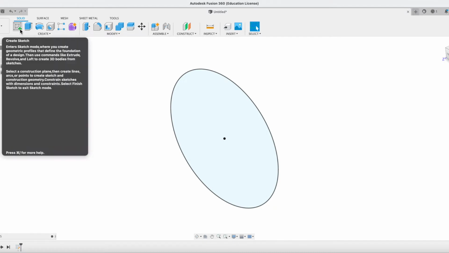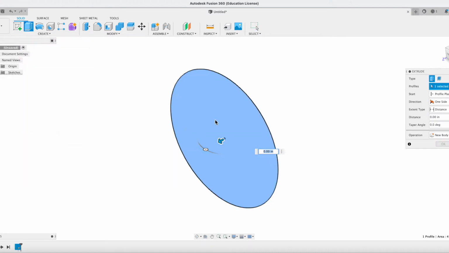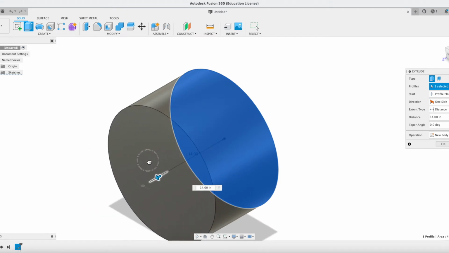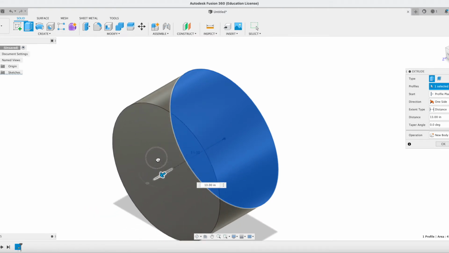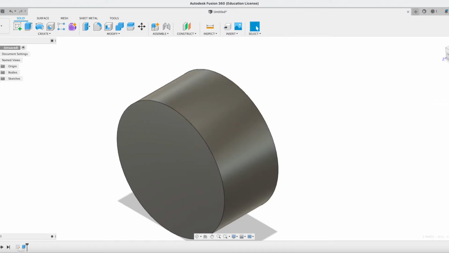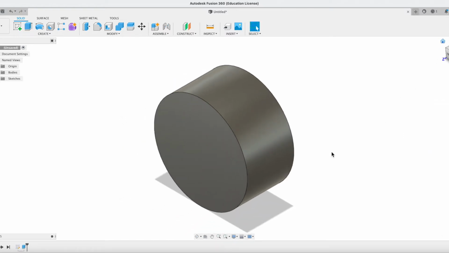All right, next thing, extrude. Let's see, I would say 12 inches should be good. Okay, so this is like your basic shape of your car tire, right? Next thing we're gonna go into a few more specifics. So let's create a new sketch on the plane. We already know how to do that.